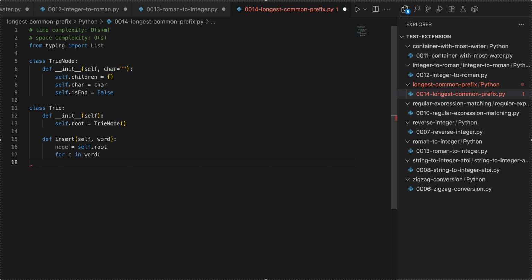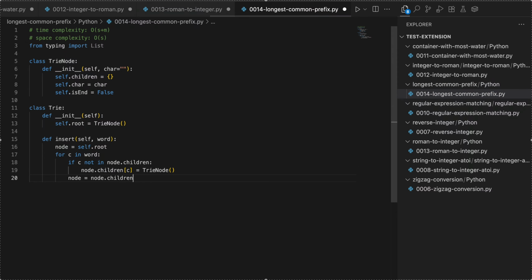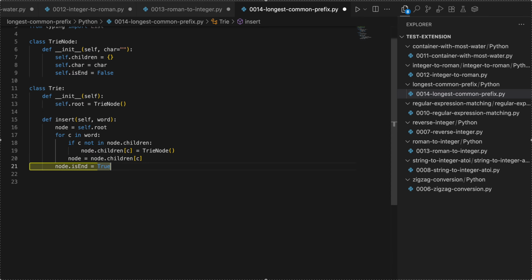After processing all characters, we mark this path as a complete word. IsWord tells us the word ends here, which matters when a common path stops early at a complete word.